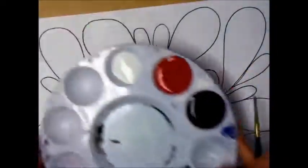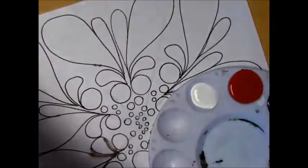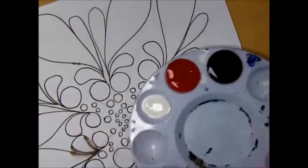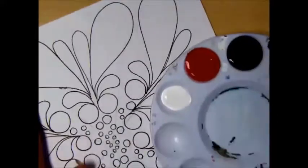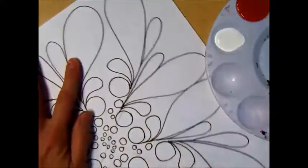We're doing a radial color wheel design for DesignVizCom, and I'm just going to do a quick demonstration. We've drawn the radial design on the poster board. This is my sample, and every triangle area is like your color wheel — so this will be my red, my red-orange, my orange, my yellow-orange, and so forth.